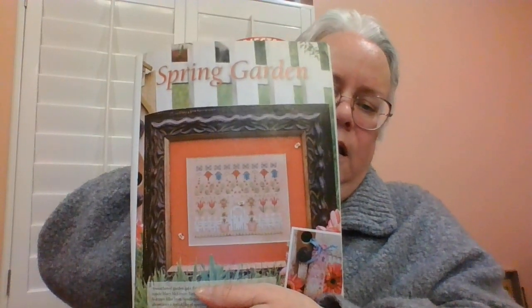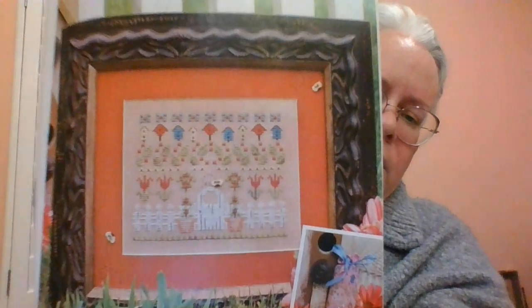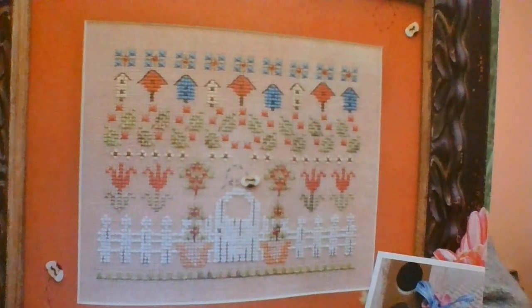There was one more. I wanted to show you this. So as a design to frame, it's probably not really my style to do that, but they finished it as a needle roll. They did it on a different color fabric.